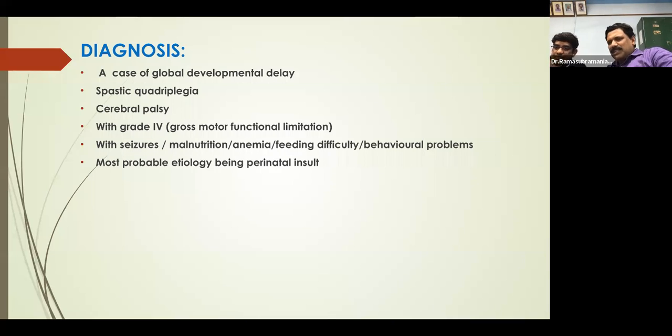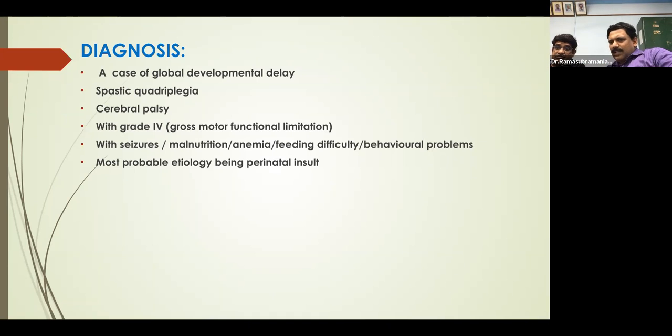Okay, so you said topographic classification, you said physiological classification. Then functional classification, which is nothing but the grade you gave, grade 4. That is one classification. Grade 1 is no limitation of activity. Grade 2 is mild limitation of activity. Grade 3 is moderate limitation of activity. Grade 4 is no practical, no useful movement at all. That is what the functional classification is. What you have given in your diagnosis is based on these classifications. The fourth one is the etiological classification.